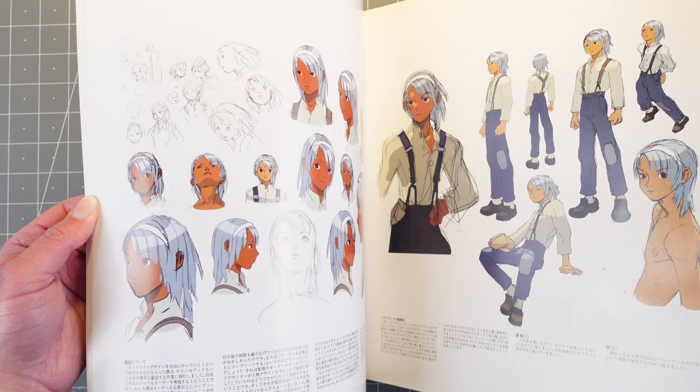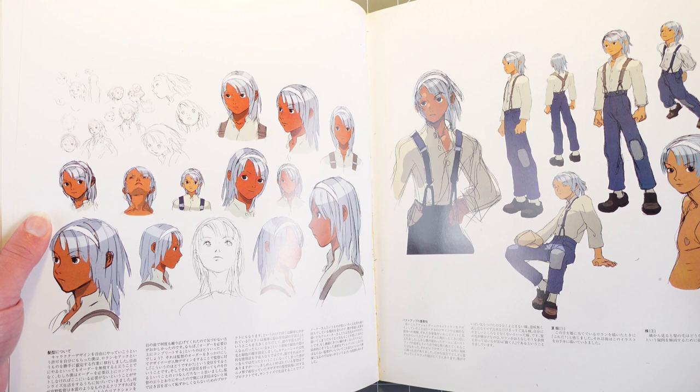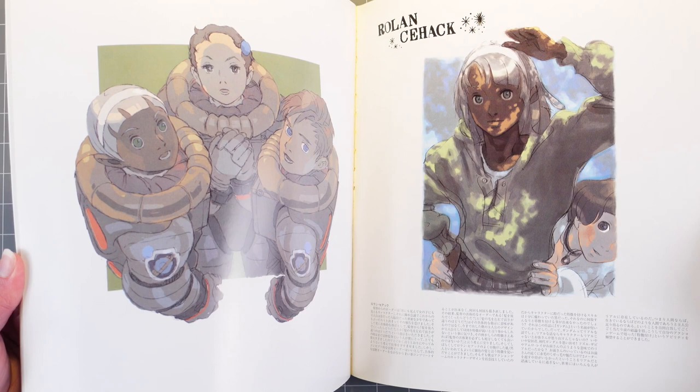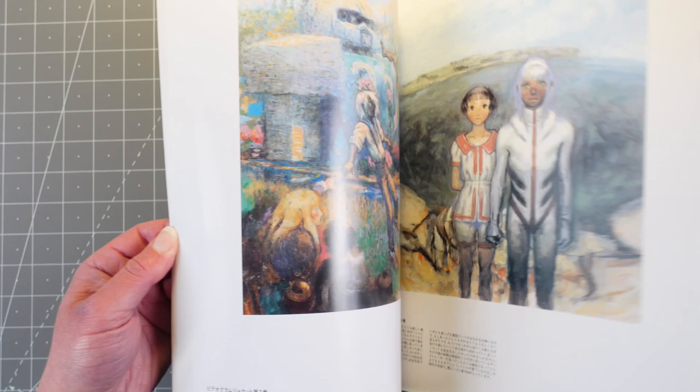It's definitely neat to see that professional side of character concept art, just to see how they did it. You can definitely glean a lot off of it — just their own process and how they went about doing it. Cool head turns and just really nice illustrations that give you a feel. I love that old watercolor that they used to use, and gouache. It was a fantastic style. It's an amazing book.